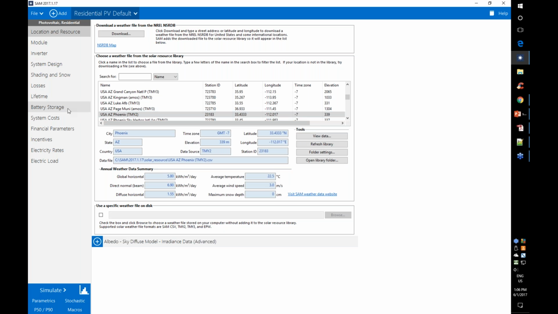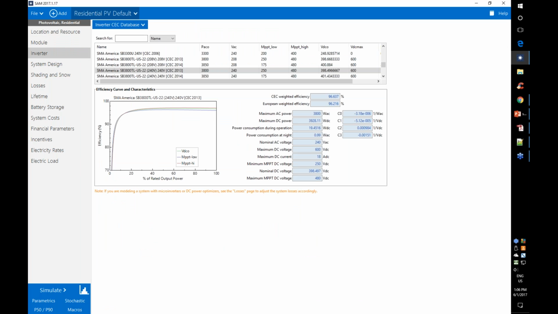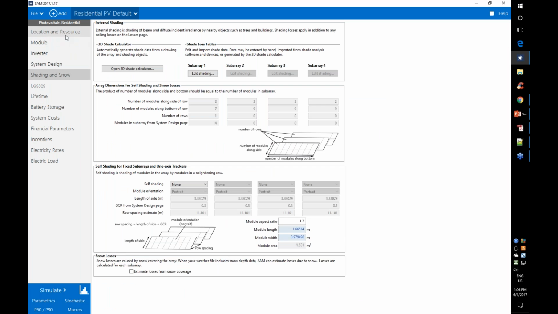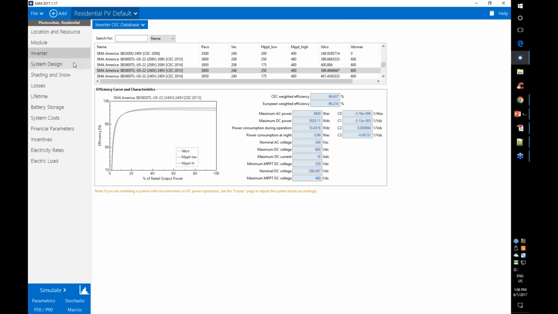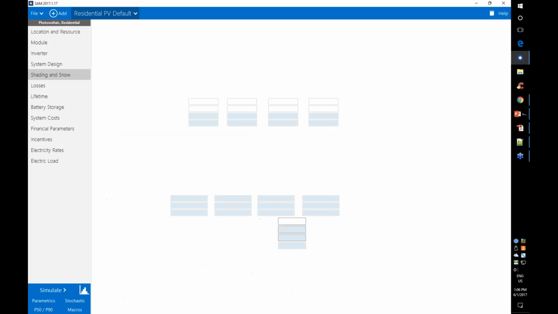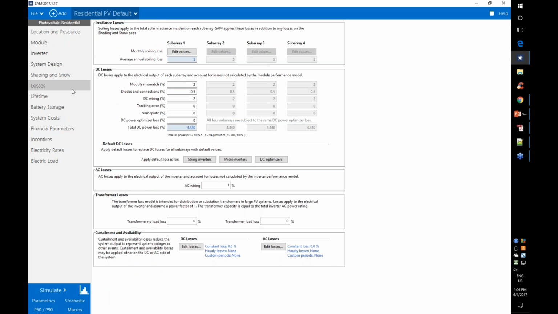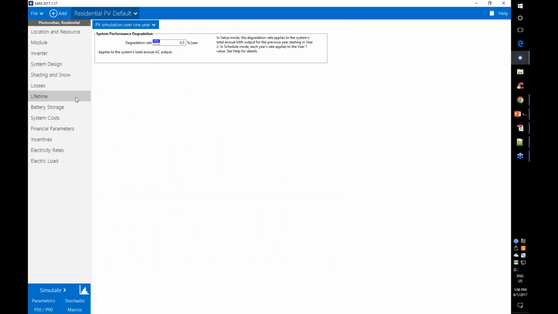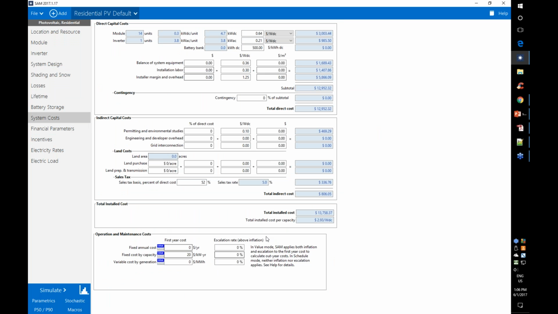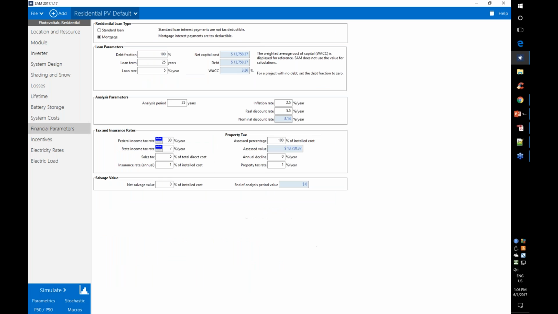I assume most of you have worked in SAM and so are familiar with the tabs along the left side that give you access to the different input pages. And this is for a description of the renewable energy system, which we won't be talking about today, but will in webinars later this summer. And we've got cost data to define the cost of the system. So this is installation and operating costs. And then financial parameters for the financial model, so debt and taxes and that sort of thing.